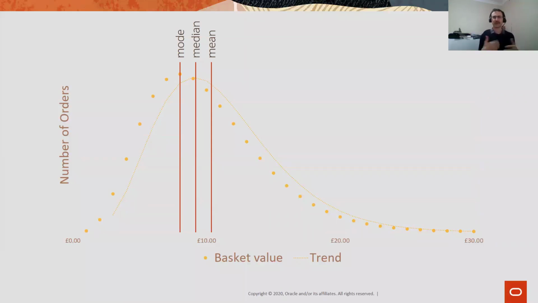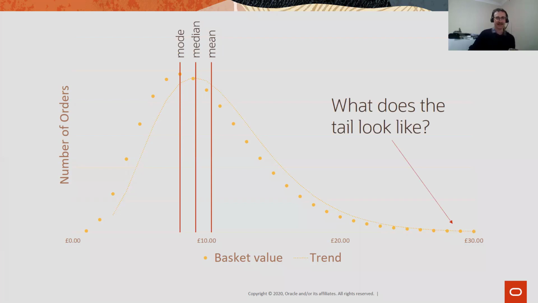And quite often people do this kind of analysis to say, well, on average, customers spend £10 per basket, therefore we can do some predictions about how much our future income is, and so on. The thing is, a lot of people stop their statistical analysis after looking at just these three figures. And really, quite often you need to bring in other things like the standard deviation, the minimum, the maximum, and so on. Or you might also be interested in how big this tail is, or how long it is.